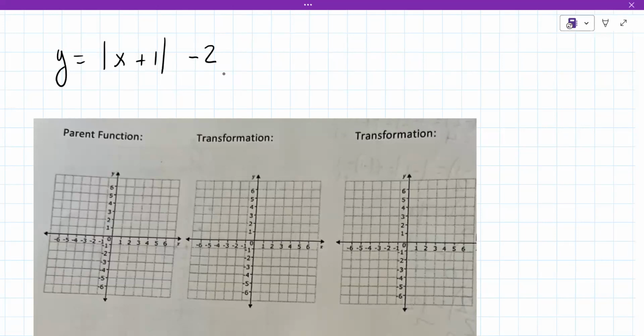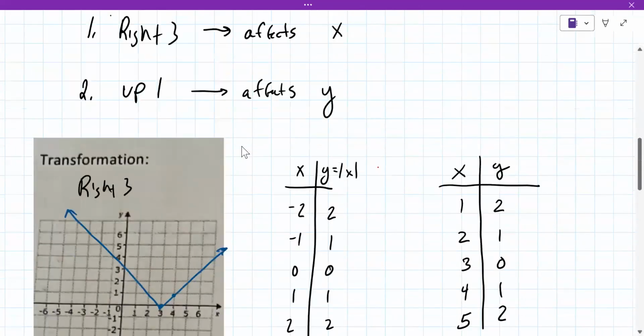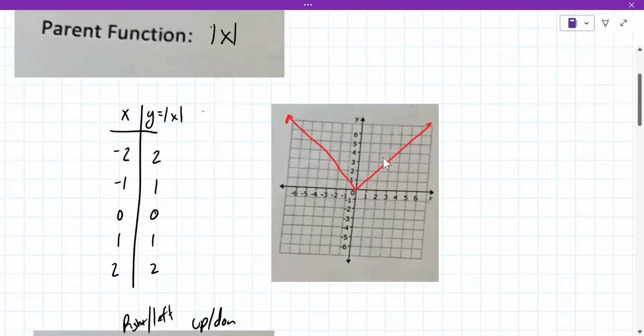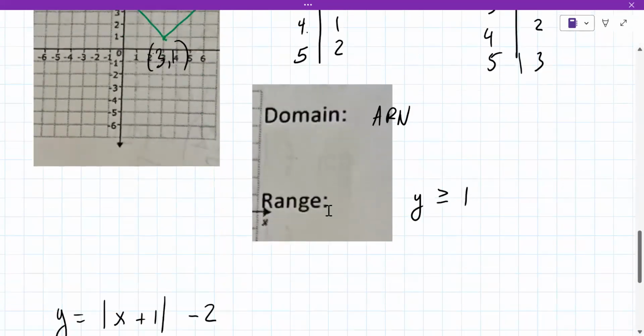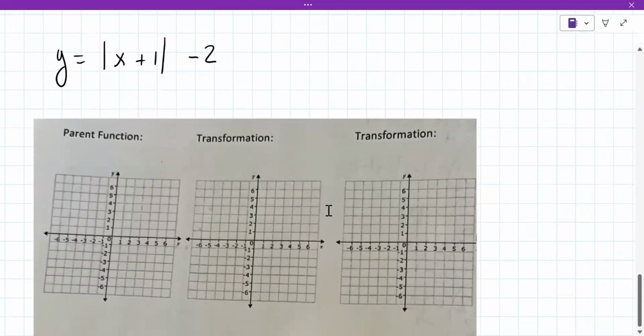So you don't have to graph the parent function. Just to be clear, I just plug in for x here, right? Well, I want you to graph it the way we just did. I would like to see the parent function. I want you to graph the 2 transformations like we did, where you make a table and go through it.